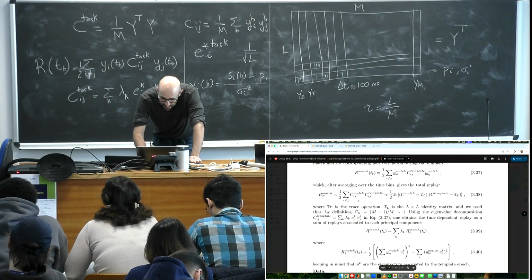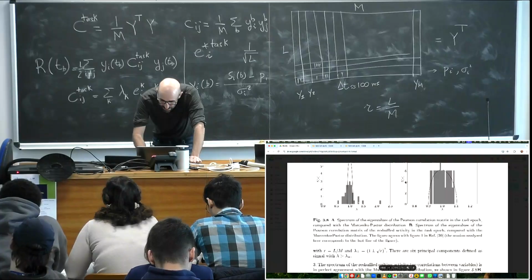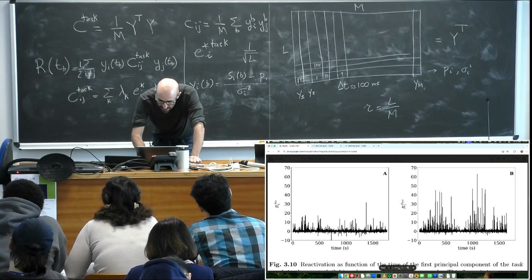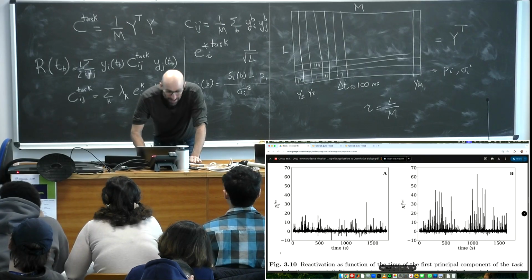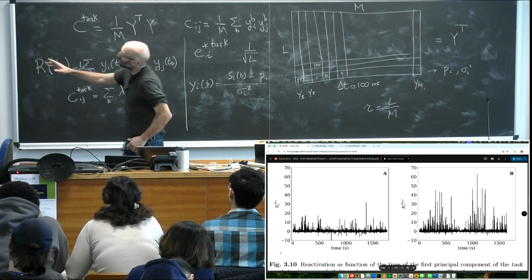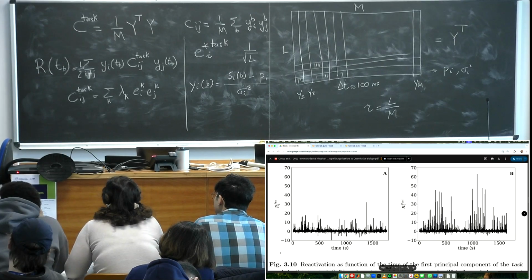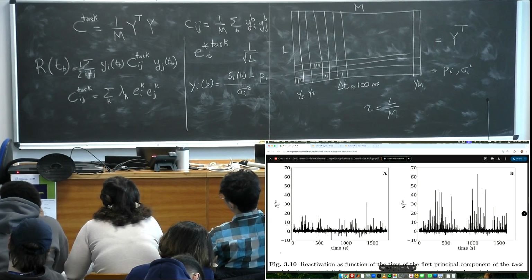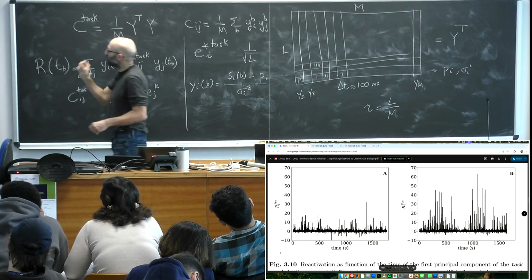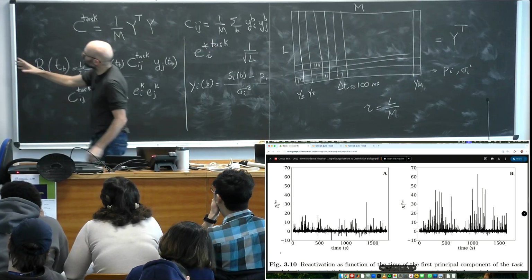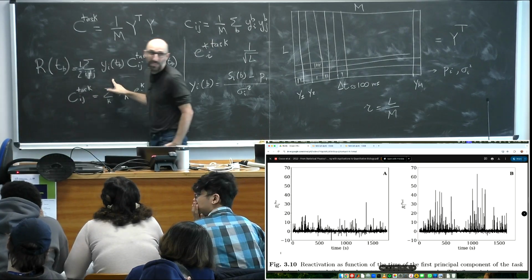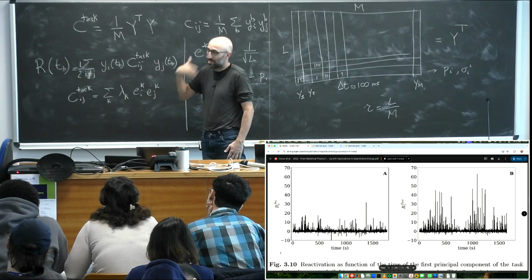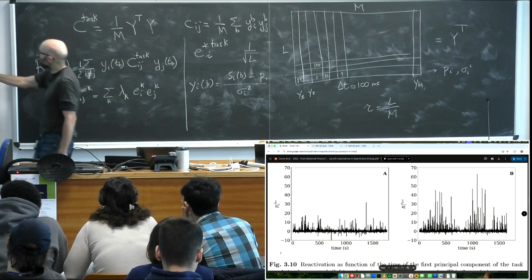Maybe it's better if I show it directly from the book. This is what you see. It's very noisy. I mean, biological data are always very noisy, but what you see is that this is before the task, and this is after the task. And so you see that after the task, you have much bigger spikes. So you have short intervals of time during which the neural activity is close to the ones that you had during the task. And these are what they call in the paper the replay events.